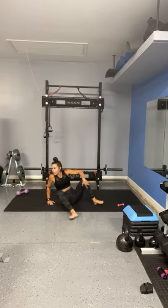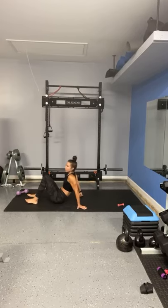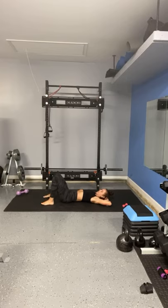Ready? Actually, I'm going to face this way because it's all based on the timer. We're doing every movement for 30 seconds, okay? So I'll tell you when to switch. I think you can see my entire body. Okay, I'm gonna start with bridges, full range, hit it.